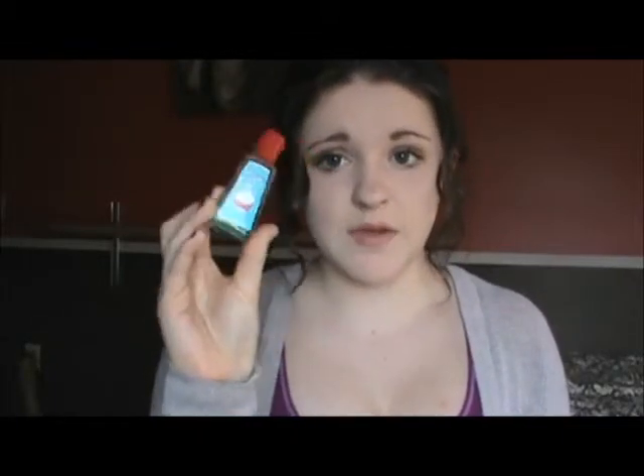Now getting into hygiene. I have an I Love K-Camp sanitizer, which smells so good. Then I have a mouthwash — people are probably like, what are you doing with mouthwash? But I use this all the time. This is my second bottle that I've been carrying around. I just need my breath to be fresh. Speaking of fresh breath, I have these little Colgate Wisp toothbrushes, and I have two types of floss — a little travel size and then an individual one.